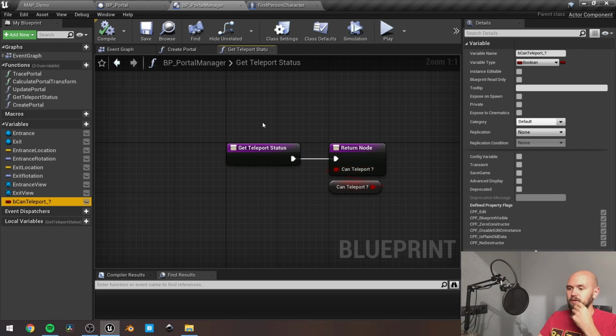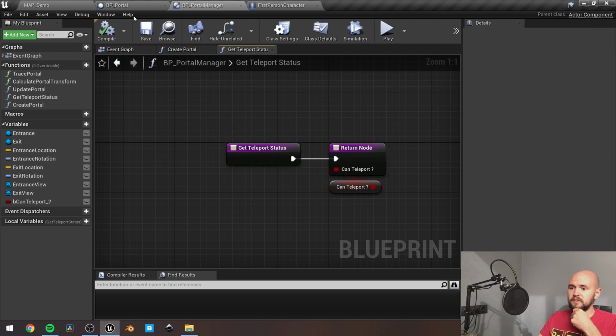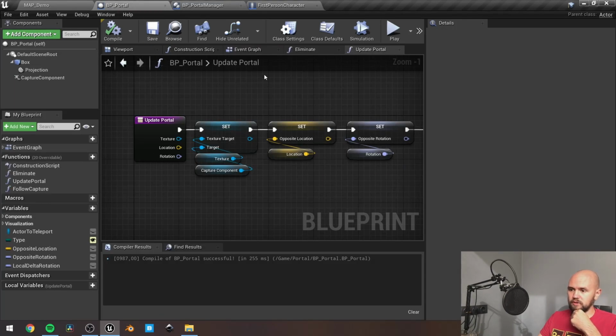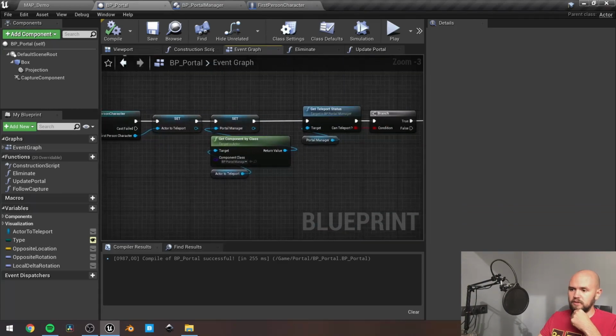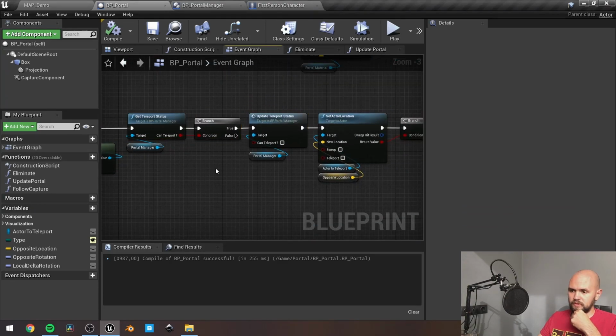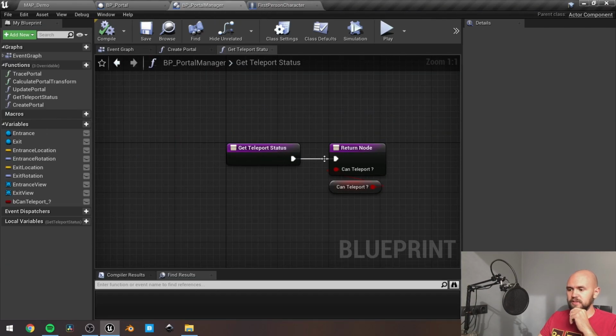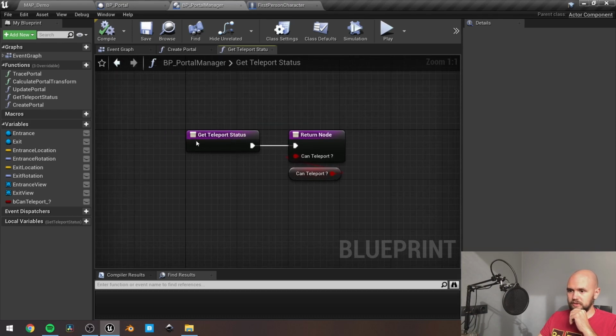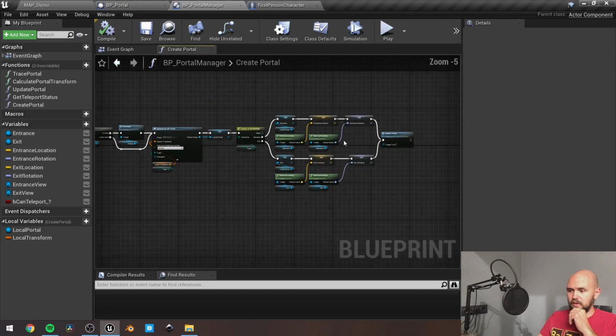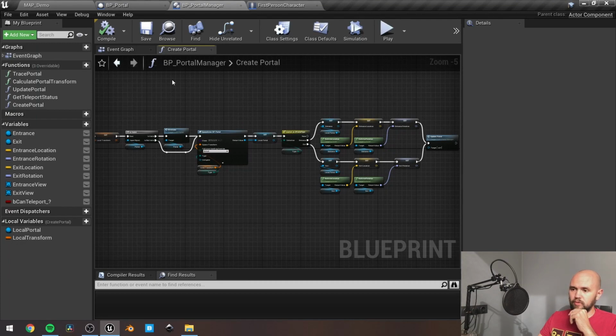So this function, get teleport status, will be updated to our actor of portal. Here, create this one also. That's all for the portal manager.